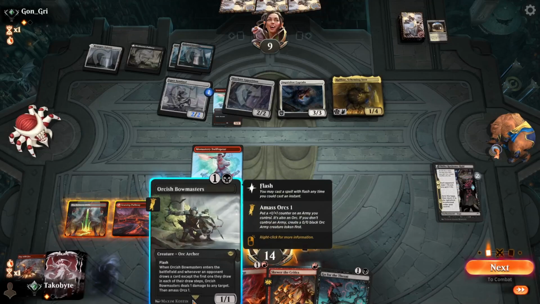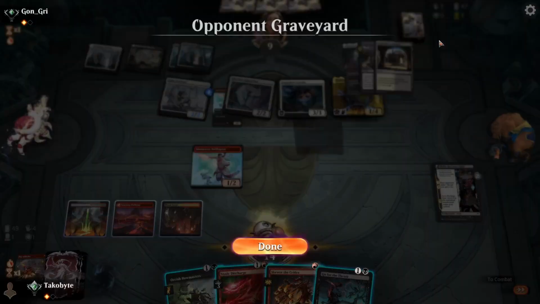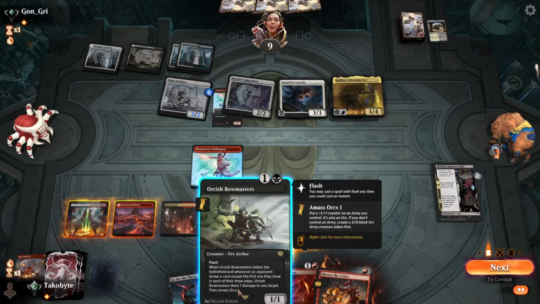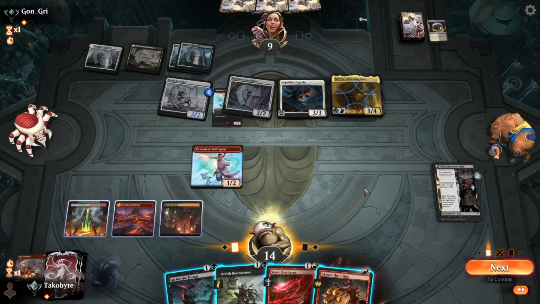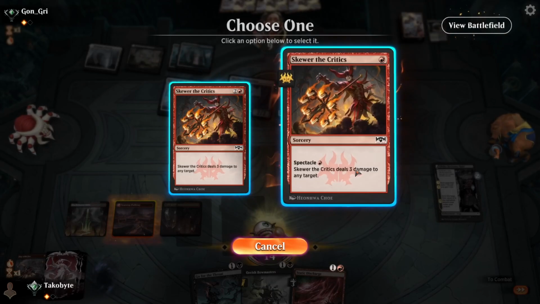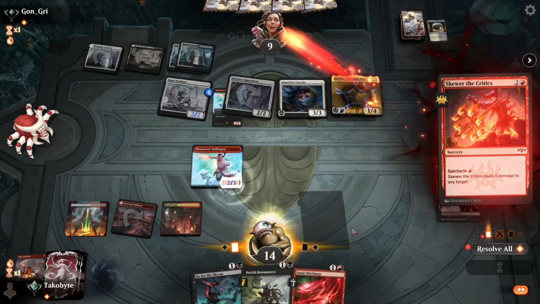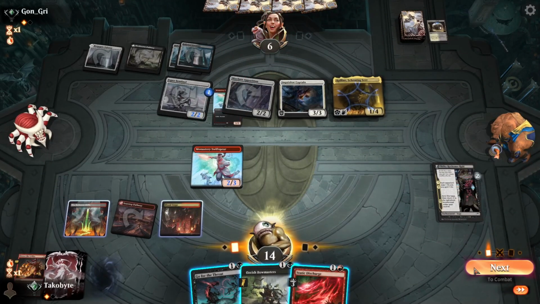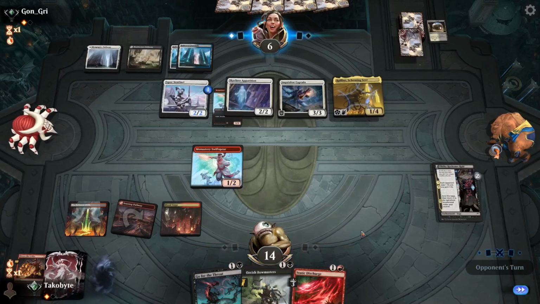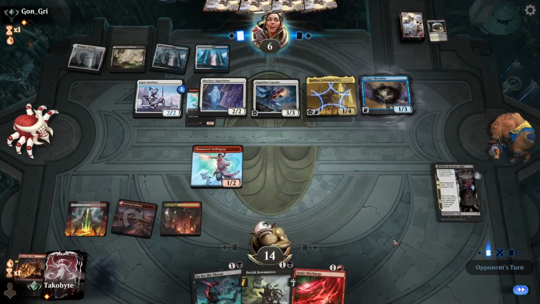Oh dear, oh dear, oh dear. That is a card. Do you see what I see there? That is a card. Ooh. So let's spectacle them. I'm gonna decline, let them draw a card. I guess I pass. Ledger Shredder.